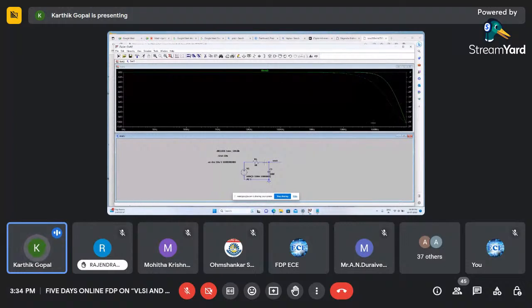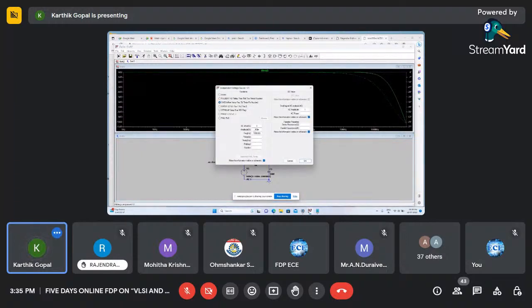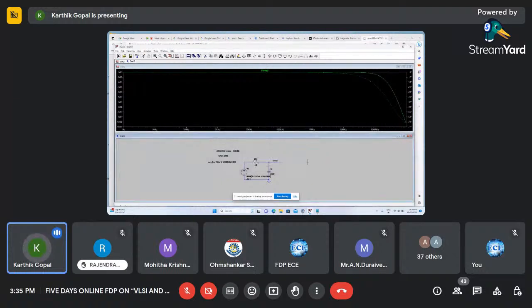So what you observe from it is, it has a 3 dB bandwidth of 100 megahertz. So I have given an input of 1 megahertz, the sine wave. So it works properly. So let's try with more than 100, that's 200, 300, 400, 500 megahertz sine wave. Let's see what is happening. So I'm just showing you that the tool works properly.